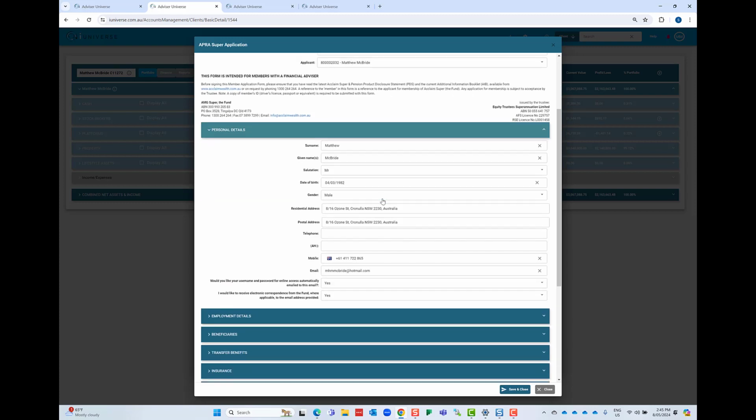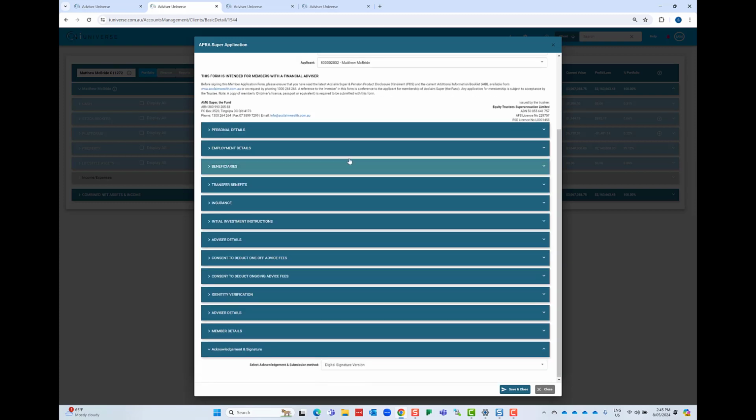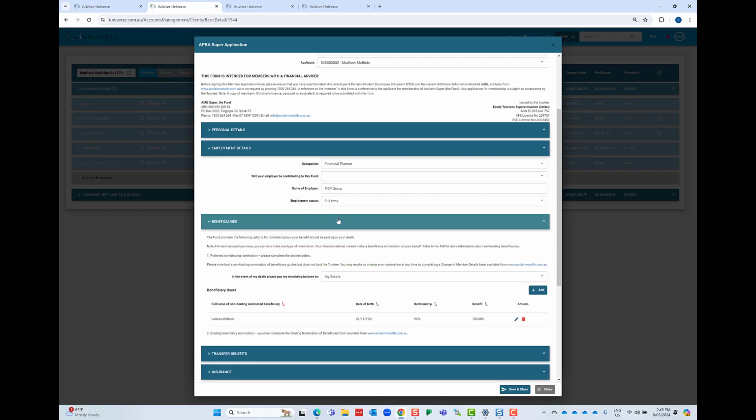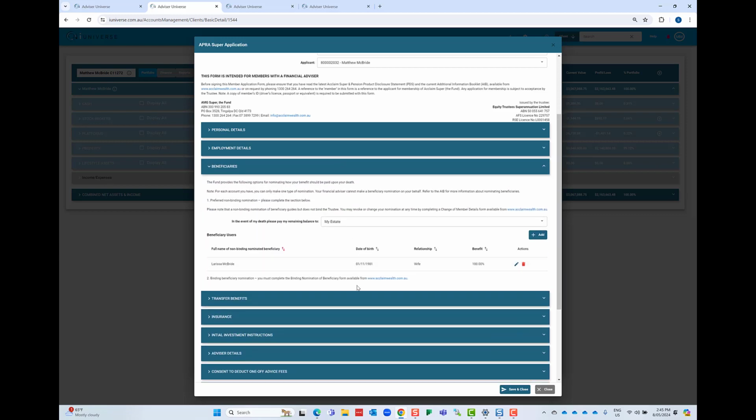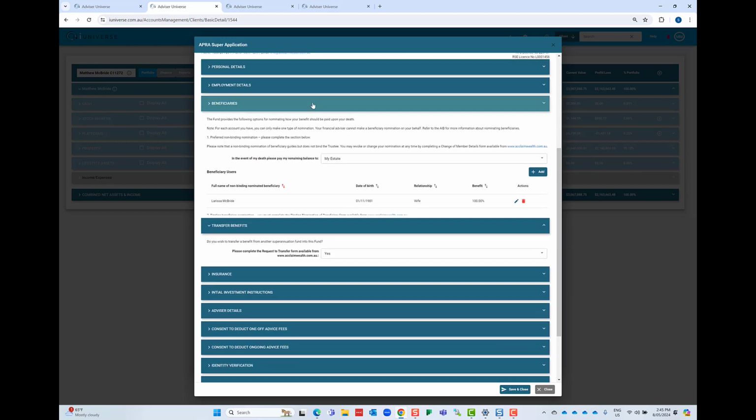And the CRM has done the hard job and filled in quite a number of the major parts of the application.